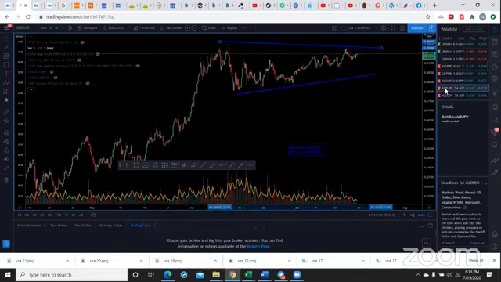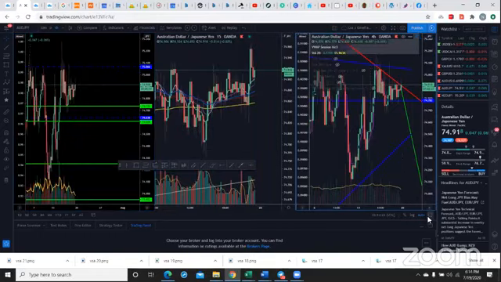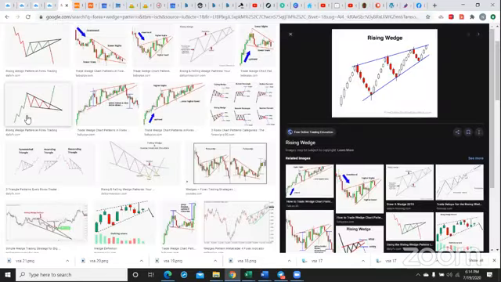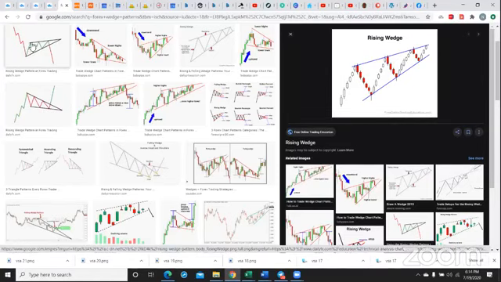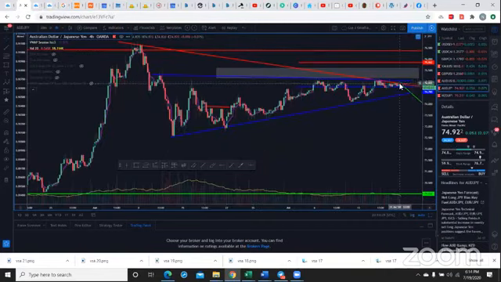Next pair we're going to look at is AUD JPY. I do have this one already marked up. Typically looks about the similar. We have a wedge pattern here. If you guys notice the difference though, this is going to be a wedge similar to this. We have the first leg of movement down, then we got the coiling, and we're going to be looking for potential drop.